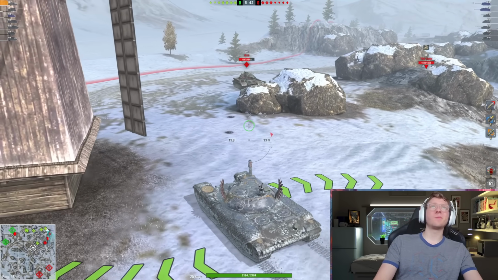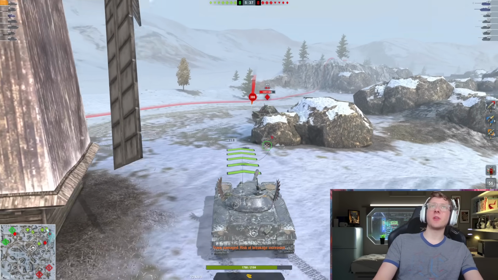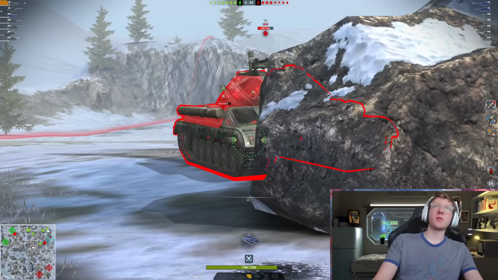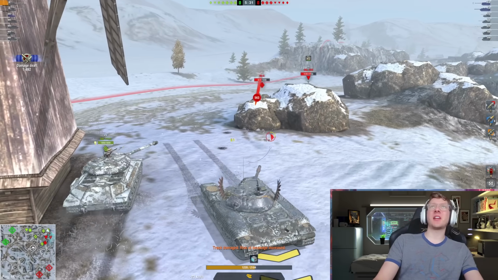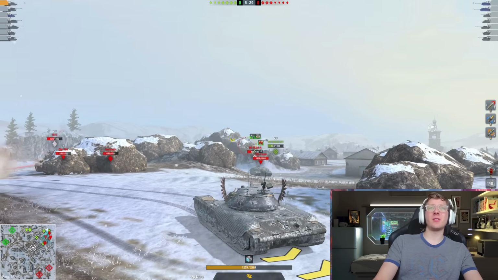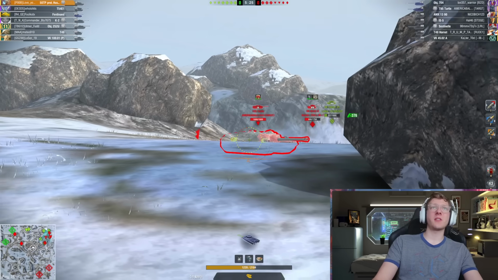Alright, let's see. I don't really care if the IS-5 pens me, to be honest. I mean, we get shot for 386. Then we just overpoke and shoot back. Ooh, there it is, of course. There's a random 7. Oh, okay. Yeah, the enemy team really decided to just all at once play aggressive.